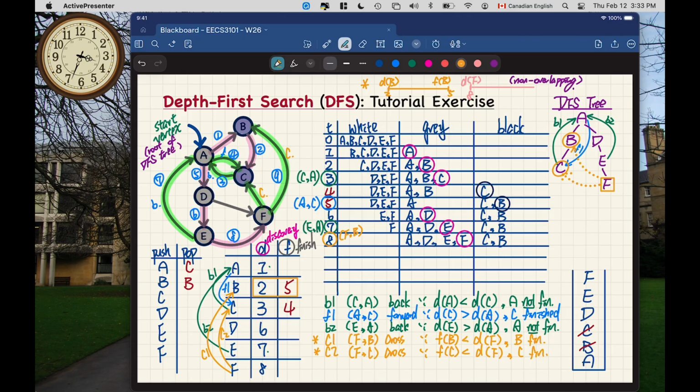Okay, so I just wanted to double check. F to D would be a back edge, right? If it was possible. Let's see, from F to D, I can check very quickly. So if I want to go from F to D, yes, that will be a back edge, because we go back to an ancestor, if that's the case.